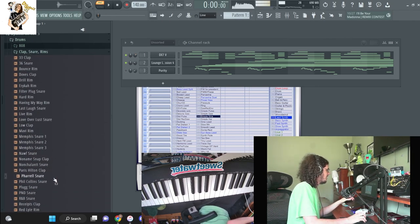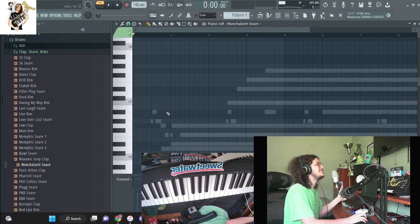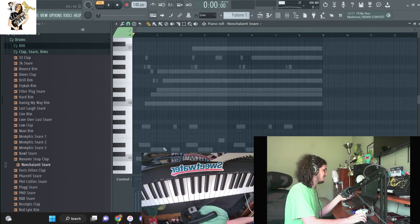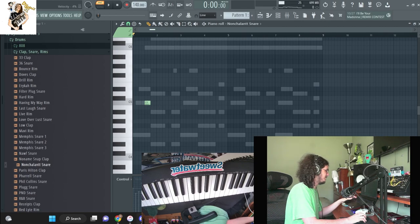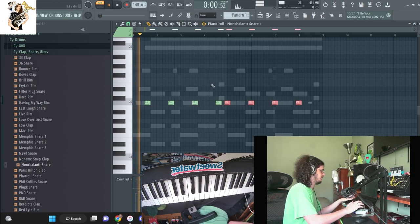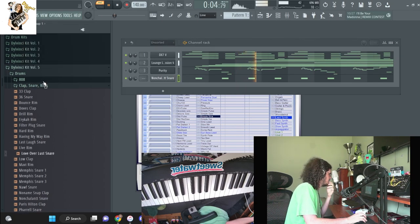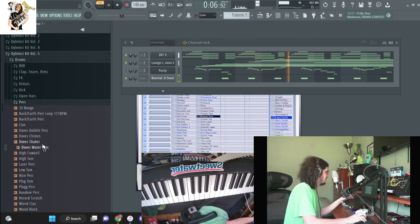Okay, so first, I'm gonna start with a snare. I really like using this nonchalant snare a lot. Sounds really cool. The song I use this in is not out yet, but the song is called Nonchalant, but yeah, this snare is super sick. So I'm gonna put this down right here. All right, cool, we got a snare.